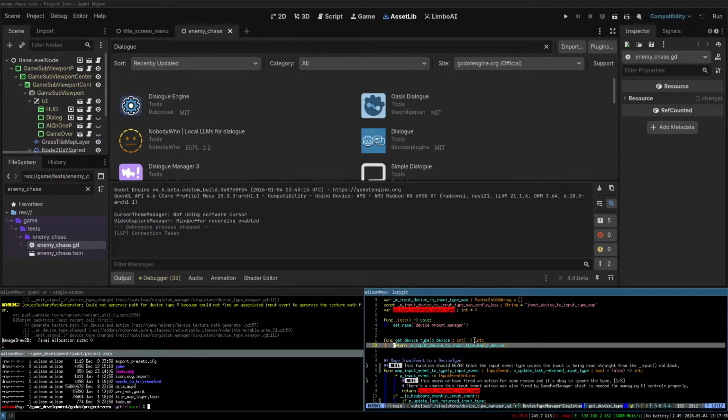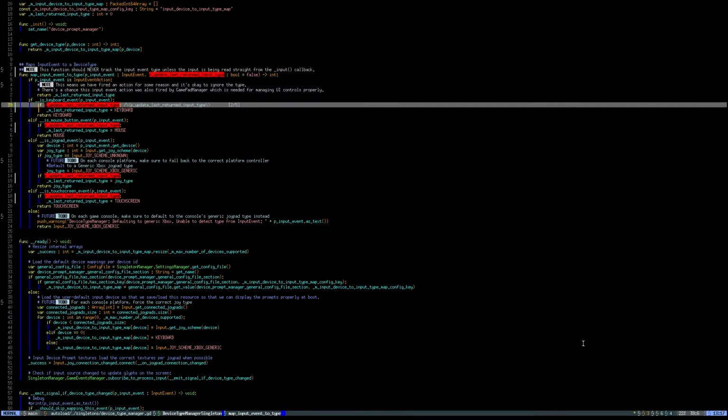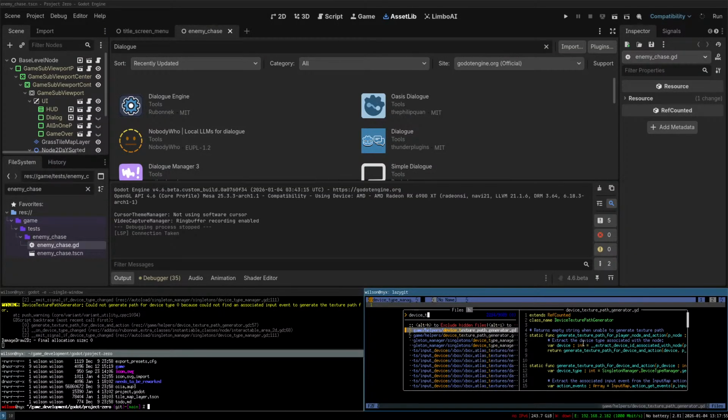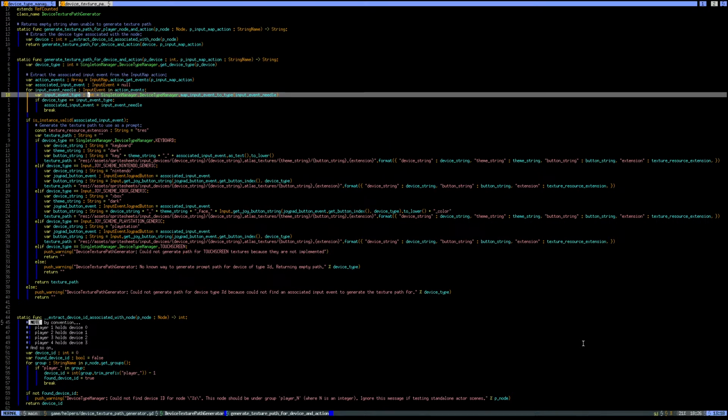Wait, let me take a look at this again. I don't know what's happening here. I mean, if we never update this, how the hell is device texture path generator actually generating the... Oh, because it doesn't need it.